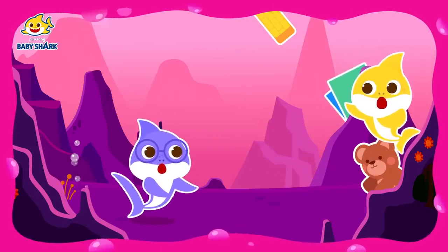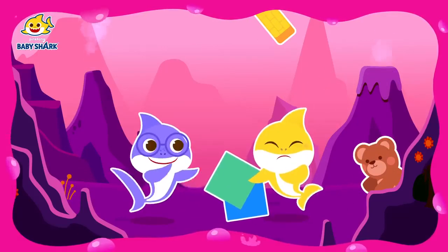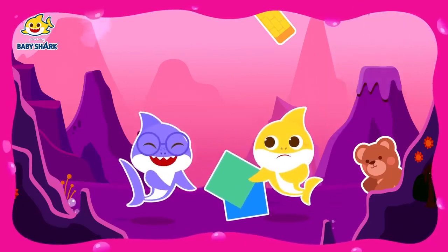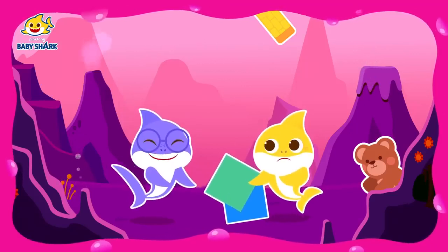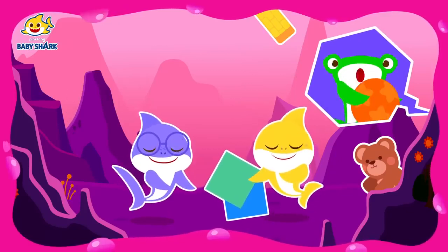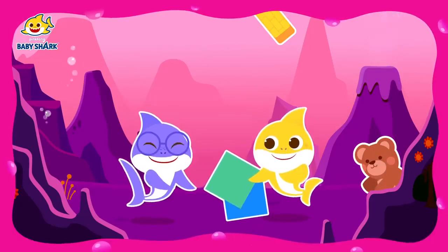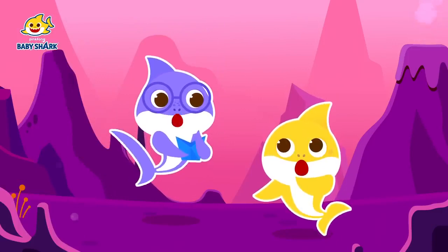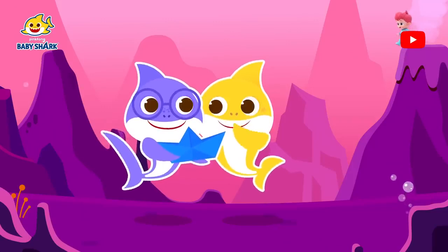Hey Dodo, don't you like folding paper? Yeah, I love folding paper. Then can you fold a boat that floats? Of course. Oh, I get it! If I fold a boat, then we can ride in it together! All right! Yes! It's better if you come together! Huh? Let's get to it! Finally, if you open this slot up like this... It's a boat!